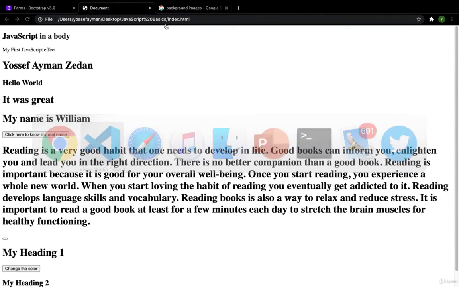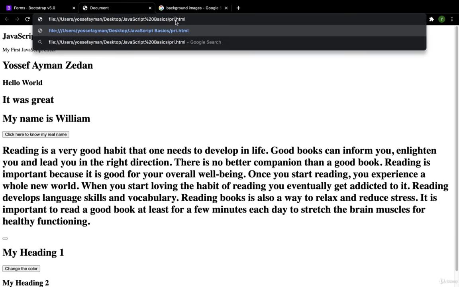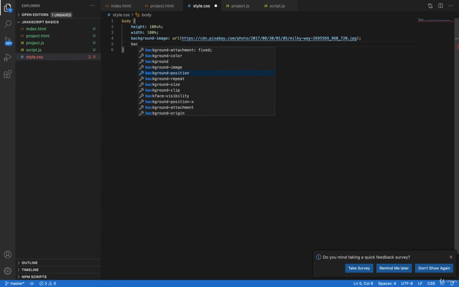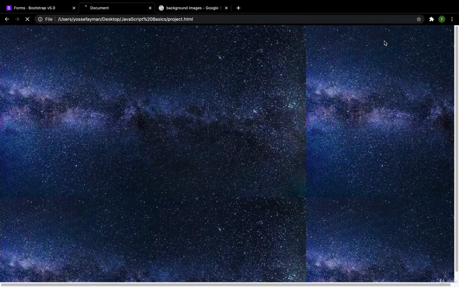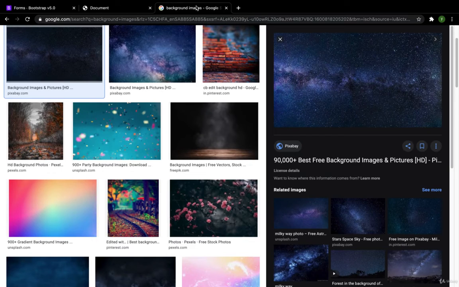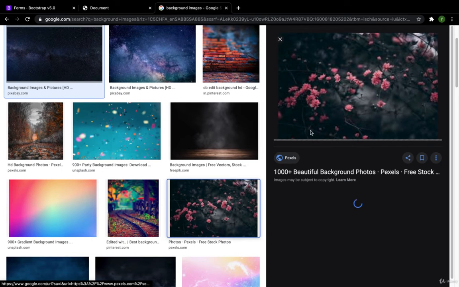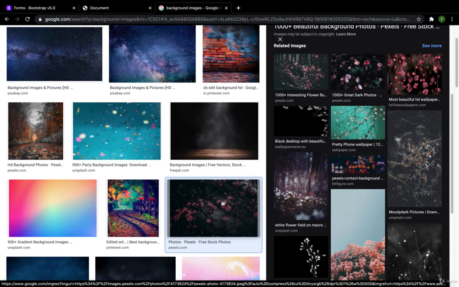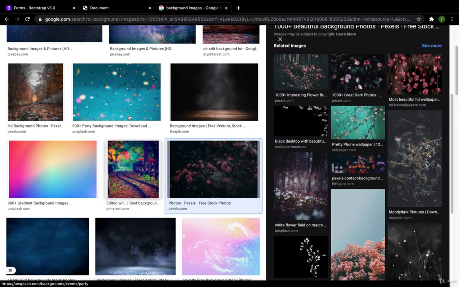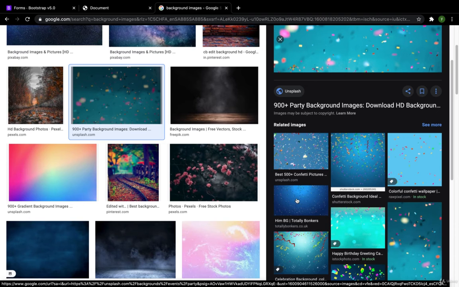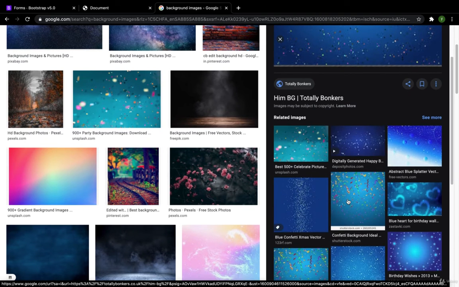When I reload, sorry, not here, I can make this project.html. Here I have this. I do not think the quality is very good. Background size of cover. We're just having a small problem with the image, so I will get another image. I think this one is okay and I like it. Not as okay as I thought. What about this one? I do not think so.